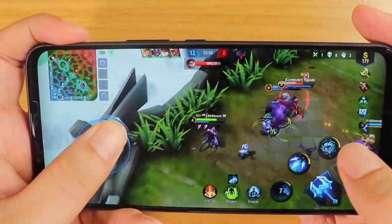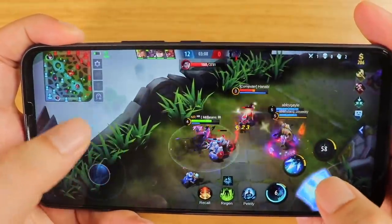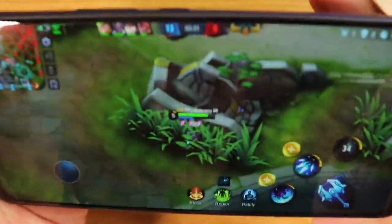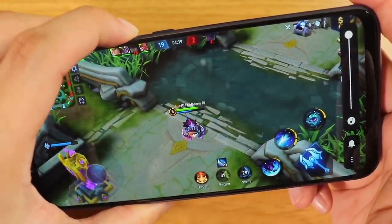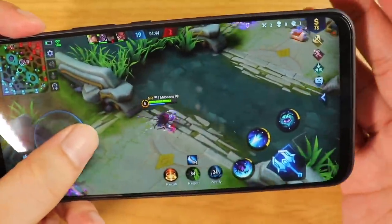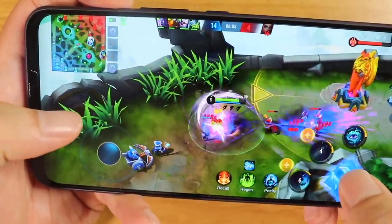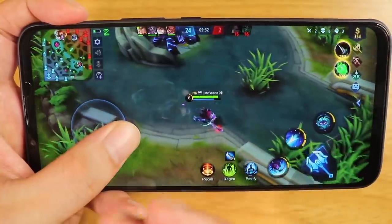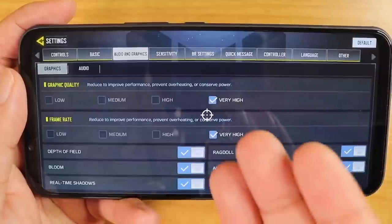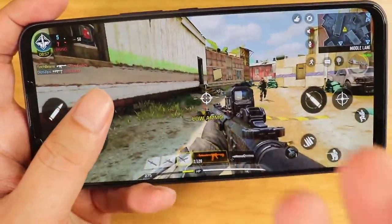In terms of performance, I'm happy to tell you it is quite a beastly phone. Mobile Legends, HFR mode, ultra graphics, shadows — the works. So far, there has never been a lag or frame drop whatsoever in Mobile Legends. It is a smooth experience. And this phone just feels so good in my hand. Just one thing though: it's not as loud or as clear as the Red Magic 5G's excellent sound quality, so I would say it's only average. Overall, the performance is quite good, consistent at 60 frames per second. Just don't expect it to go way higher than 60fps. And just look at the graphics on Call of Duty on this phone — it just looks so darn good. Very high settings, very high frame rates. The graphics look great, and it's not only because of the CPU and GPU — I think it's all thanks to that beautiful display.